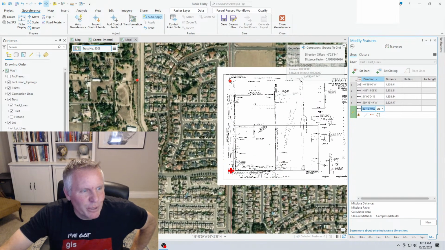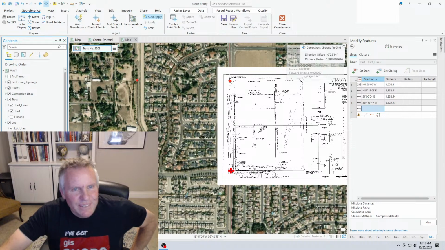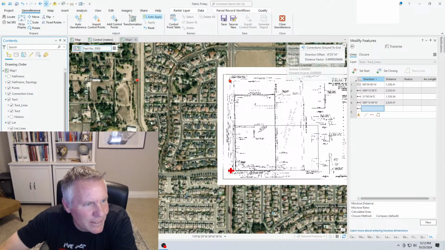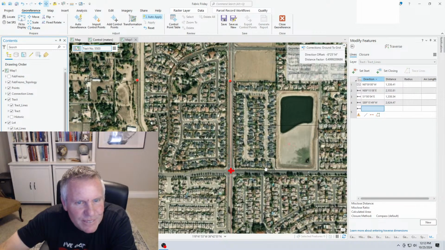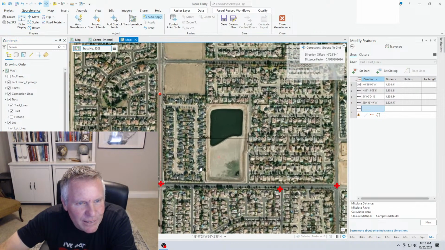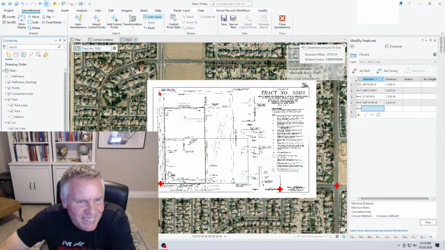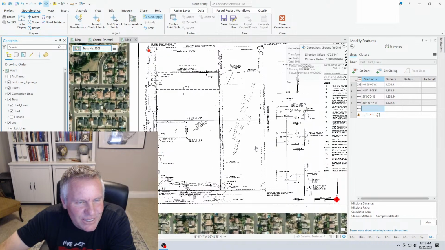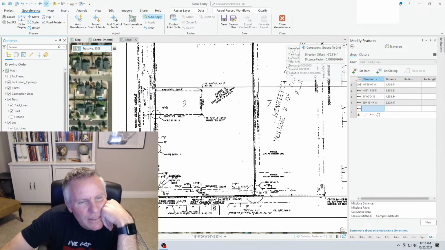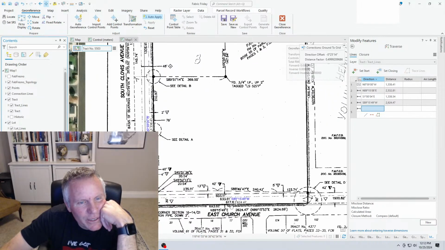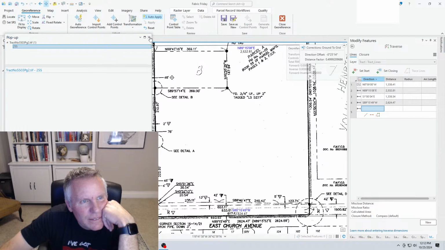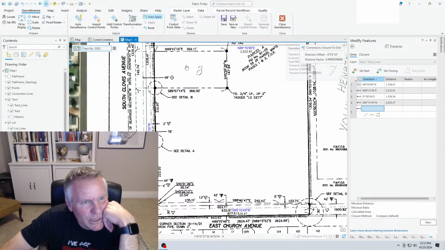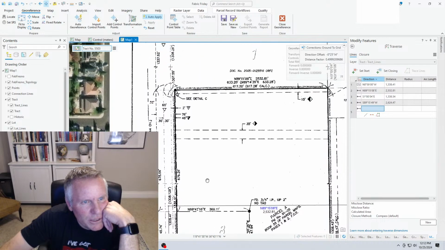So let's turn off my image and see if that'll work. Seems like it's wider than it is tall. Yeah, I wonder what's up with that. Oh, let's look at the north arrow. Where's their north arrow? No, because the bearings. All right, I think I need to go with the inside lines. I should have run through this before I started streaming.